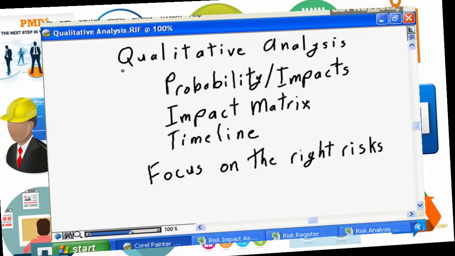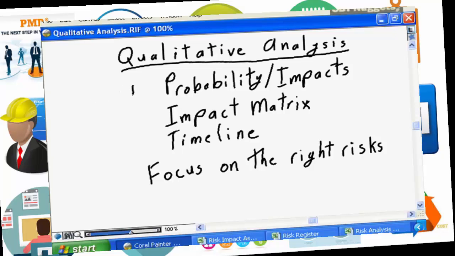The first step in doing risk analysis is doing a qualitative risk analysis. Doing the prioritization to understand which risks require further attention and which risks are of such low priority or such low impact to the project that they can effectively be ignored. As a project manager, you need to ensure you're dealing with the high priority, high impact items, and as unfortunate as it may sound, that you're allowing the low impact, the low priority risks to be ignored and simply something that will be dealt with should they occur as part of routine project delivery.